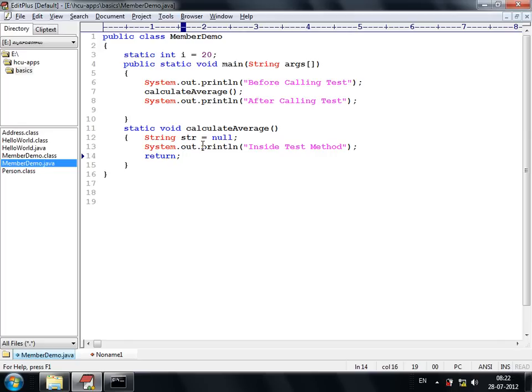If we don't keep the empty return statement, then the compiler will give the empty return statement. Either we can take the responsibility or we can delegate the responsibility to the compiler. But empty return statements are possible for void methods. Return statements are possible for void methods, but return values are not possible. There is a difference. Understood the difference?